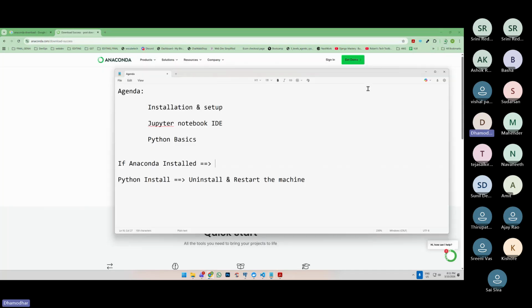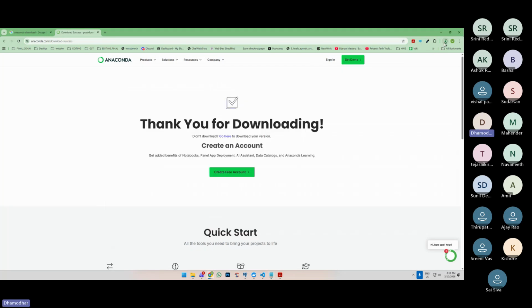If you already have Python installed and you try to install Anaconda, then it will create a lot of complexity, so please don't complain about that. Make sure that you don't have any Python installations on your machine. If you have, uninstall, restart the machine, and then follow these instructions for the Anaconda installation procedure.